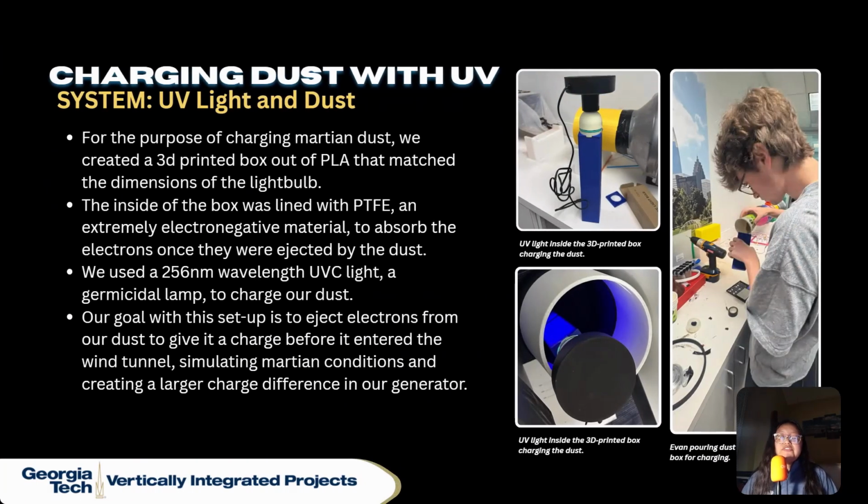And to make things more realistic, we did UV charging. We pre-charged the dust using UV light. We built a chamber lined with PTFE and exposed the dust to a 256 nanometer UVC light source. This knocks electrons off the particles, giving them a stronger charge before entering the system.